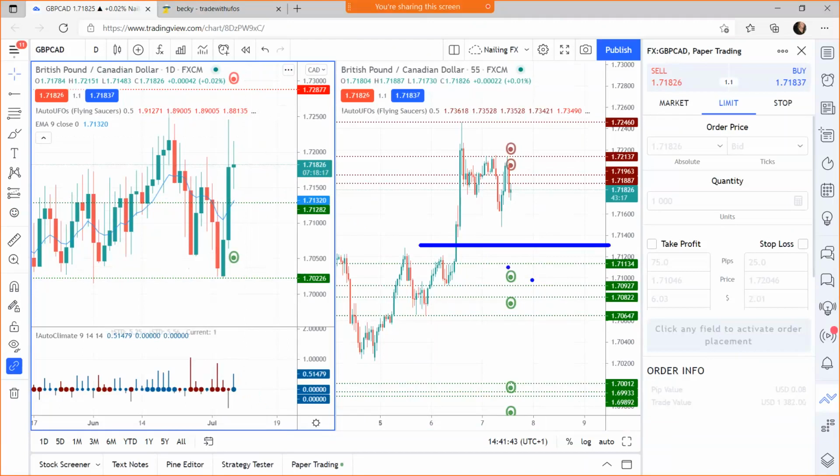Now that's not lining up with our UFOs. What you can do in cases like this, because obviously the EMA, the MA stands for moving average, right? The M is moving, it moves. As price moves, so too does the moving average. So if price were to move down towards our UFO, then it's likely that the EMA would also be moving down, and perhaps at the time when it would actually hit and collide, might even be within this UFO. We don't know that, that's kind of speculation for now.